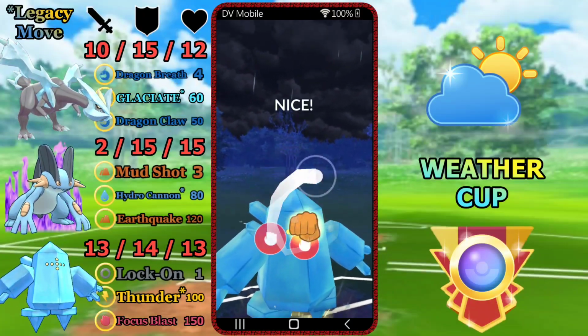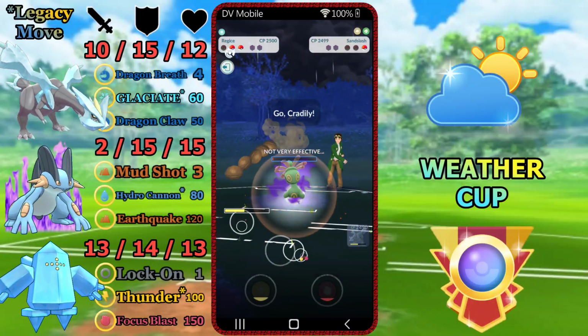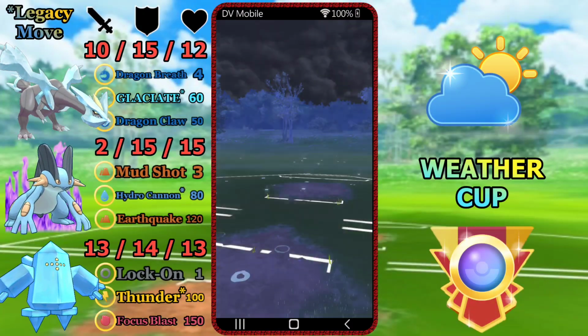Wouldn't matter if they got to a Bulldoze there. Still would have knocked us out. We're going to absolutely annihilate Sandslash, bang it out of there. I'm going to Lock On down the Cradily for the win. So very meta line, bad lead, still take the win.